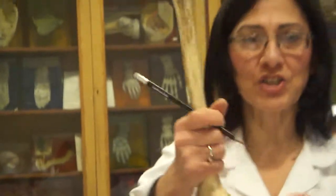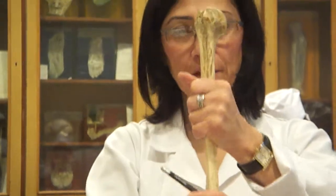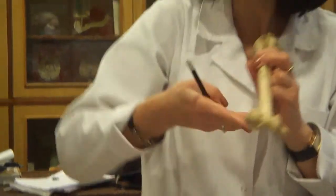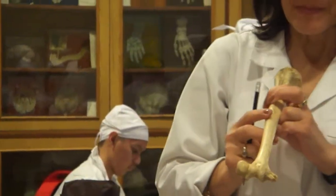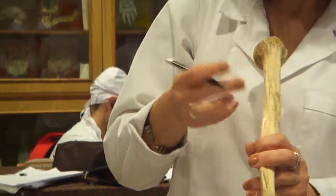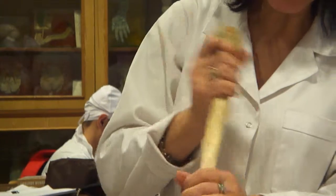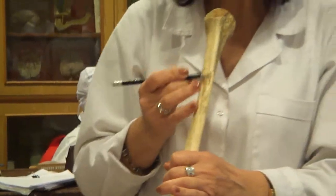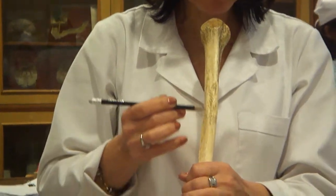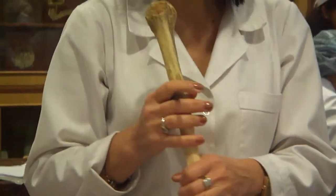Next part is the shaft, body, or diaphysis. In the upper part it is cylindrical; lower it has three surfaces: lateral surface, medial surface, and posterior. Upper and lower parts: upper cylindrical, lower triquetral. From the lateral side, approximately at the mid-half, we have tuberositas deltoidea.